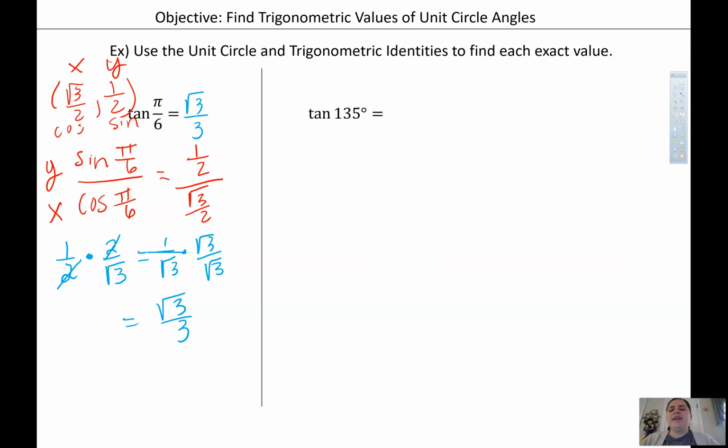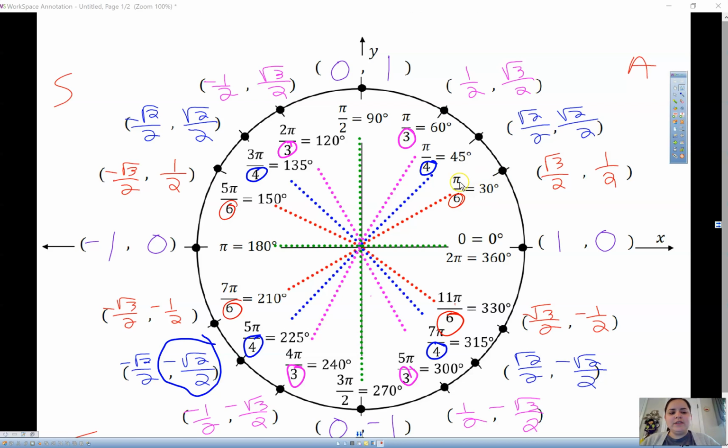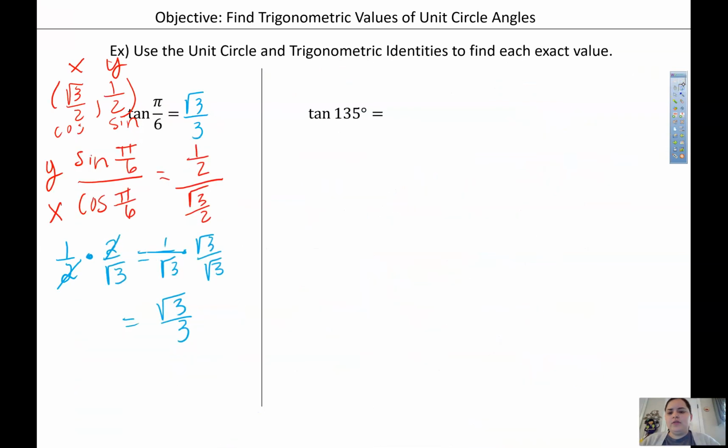And then you can verify again. If you don't want to use your left-hand trick, if it's too confusing, then go back to your unit circle. You're going to look for tangent of pi/6. So pi/6 is my red one. Notice I got √3/2 and 1/2. Those were the coordinates that I had over here. √3/2, 1/2. Okay. So then I got tangent of 135. Oh, and then I forgot to mention that is in quadrant 1. So quadrant 1, they're all positive, right?